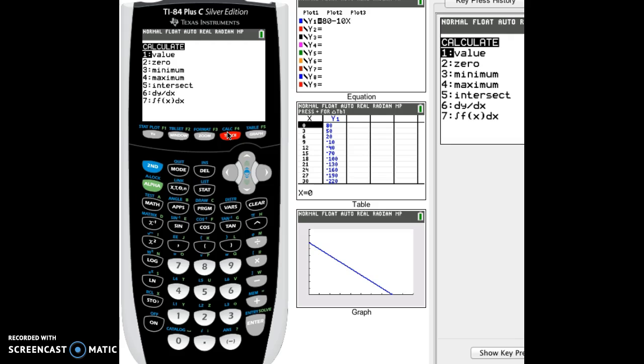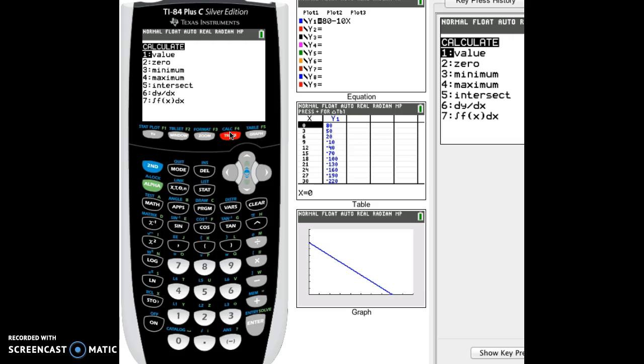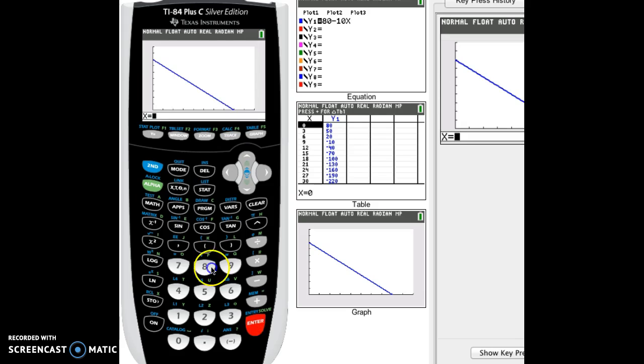The first one says value. If you want to calculate a value, you can say, well, I really wonder how much I'm going to have after 2 days. So then you can just put 2 in there, enter, and it shows you when x is 2, y is 60. So after 2 days, you'll have $60 left. So that's really useful. If you remember to use trace when you just want to move left and right and get a good approximation for points on there, or calculate if you know your exact x value and you want to figure out the y, like after 8 days, oh no, I'm out of money then. Those are two really useful buttons to help you.